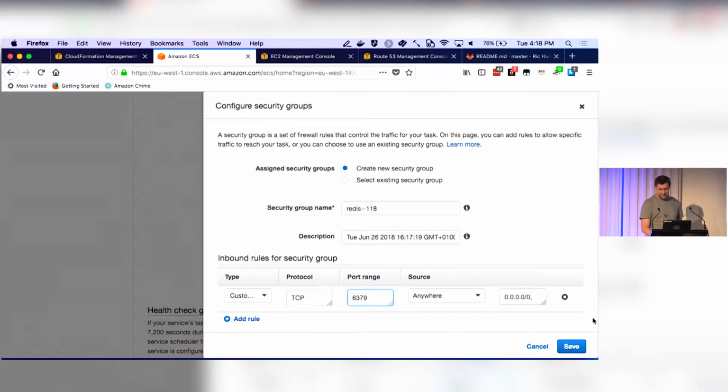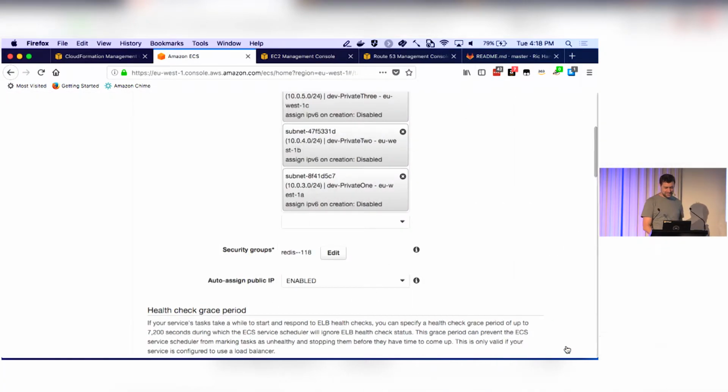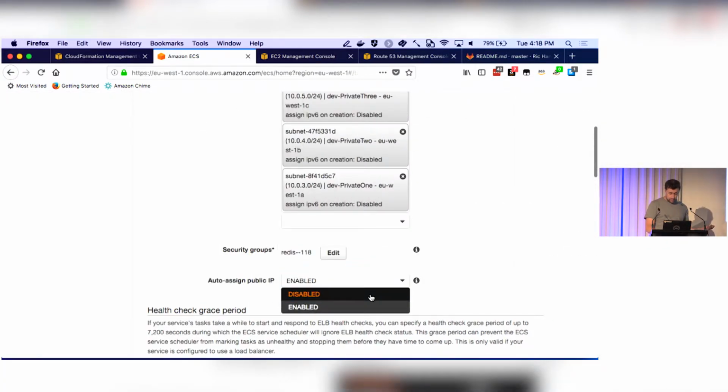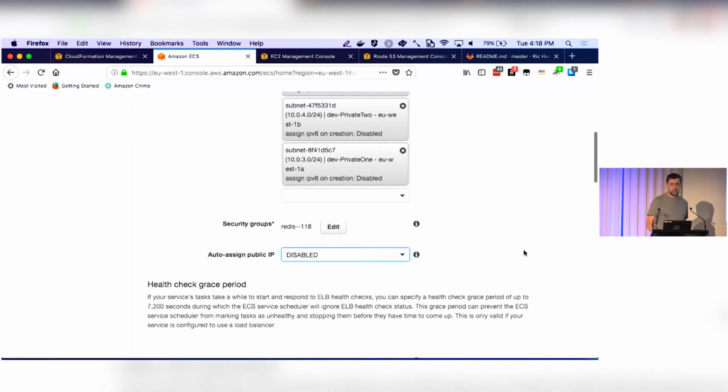It's quite nice. So I'm going to be lazy, and I'm going to leave it open to anywhere, which is not best practice, but we're doing a demo. I don't want to complicate this. We're already pushing the boundaries of whether this demo will work. The thing is, I'm running this in a private subnet, so there's no public routing from the internet, so there's a little less danger than normal, but we'll just hit save on that. And the last thing I want to do is disable a public IP. I just want a private IP address for this.